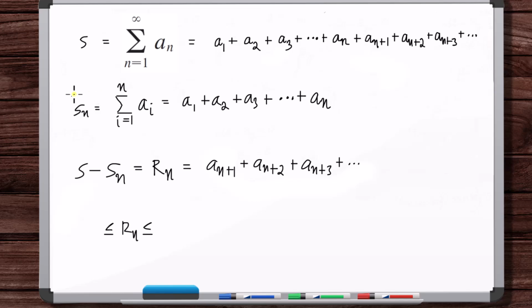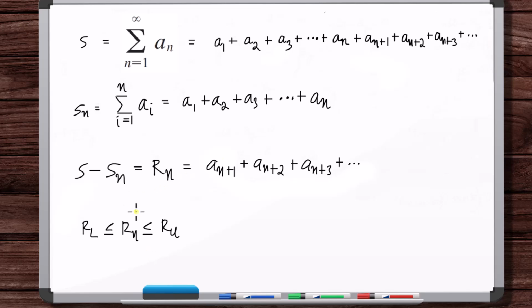R sub n has the similar properties to the S sub n, but it's like a number too once you plug in an n. And so this is depending on the value of n. Depending on the value of n, once you input an n, you have a number. So what's the upper and lower bound on that number? And that's how you could, once you have that, then you could determine the worst case percentage error, which you would get by comparing R sub n to S. The worst case percentage error is this.